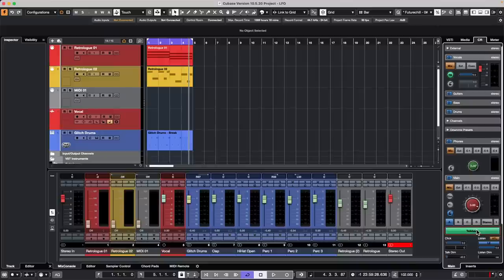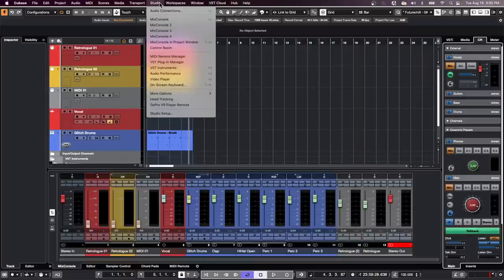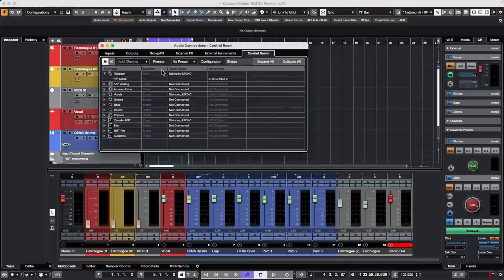So we could just hold it down and let go, or if you push it down, that will engage it. Like if you click the mouse quickly and release, that will leave it engaged. This way you can communicate through your microphone that's configured in the control room as a talkback mic to a cue mix that's sent directly from the outputs here.